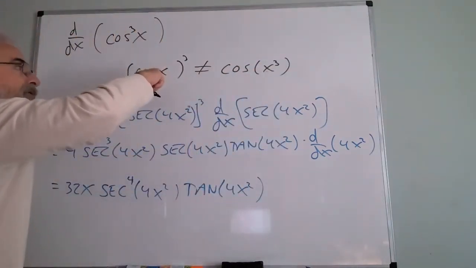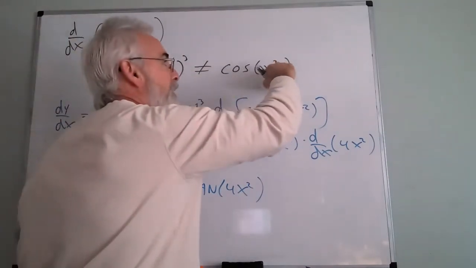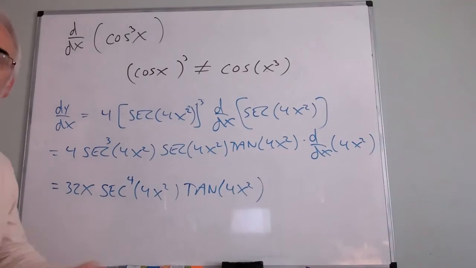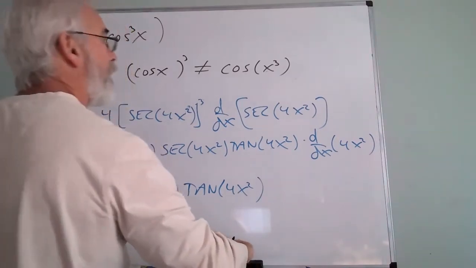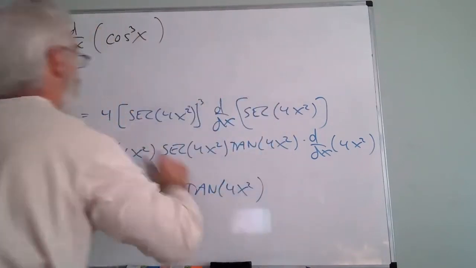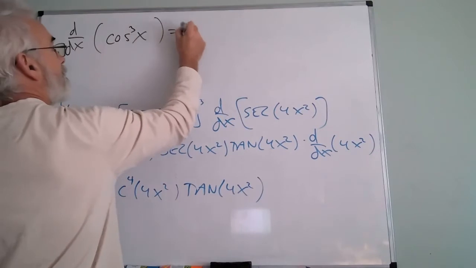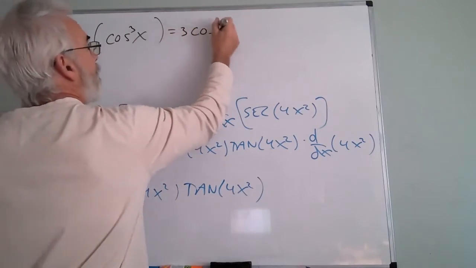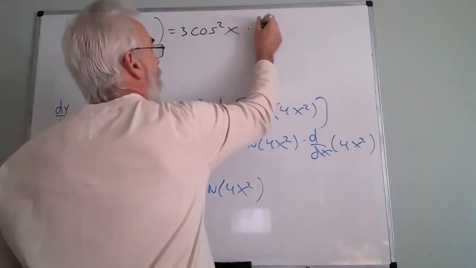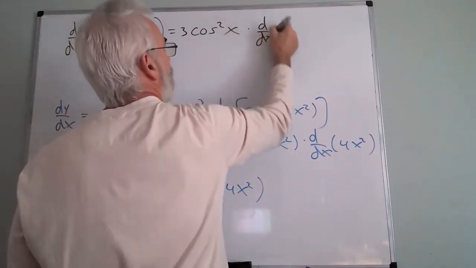I'm cubing the cosine function. I'm cubing the argument. They're not even similar concepts. They would have nothing to do with each other. I don't think those graphs would even intersect, except maybe at one point. So I'm looking at that saying, I have thing to the third power. So the derivative is 3 thing to the second power. And I can put the 2 there times the derivative of thing.